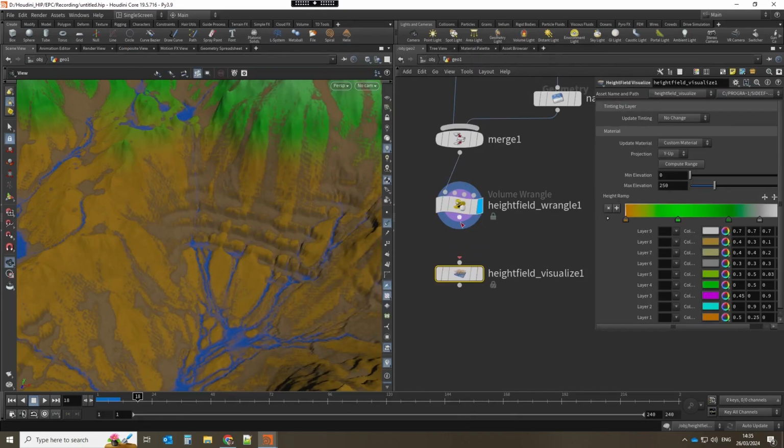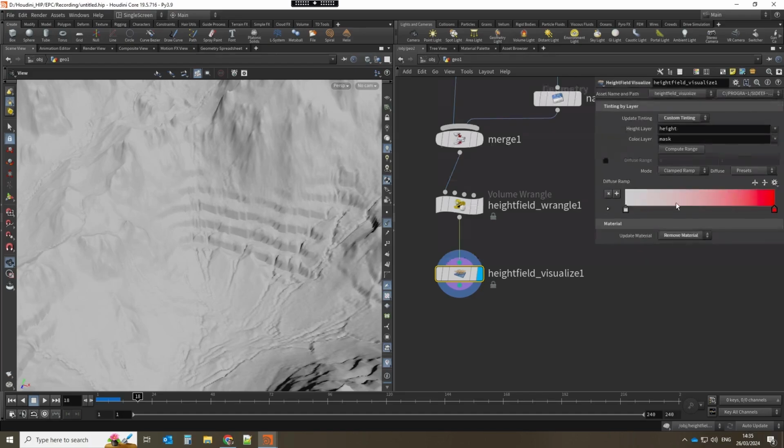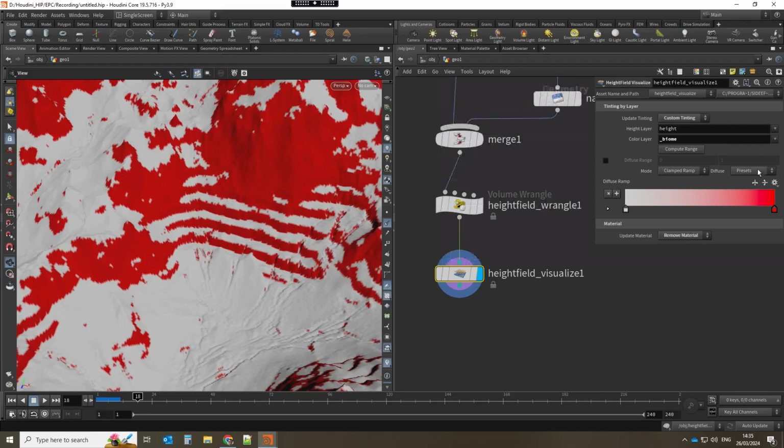Heightfield visualize. And let's remove the material and change the tinting. Custom tinting. And I want to use the Biome. And I'll just use a different preset, such as infrared.